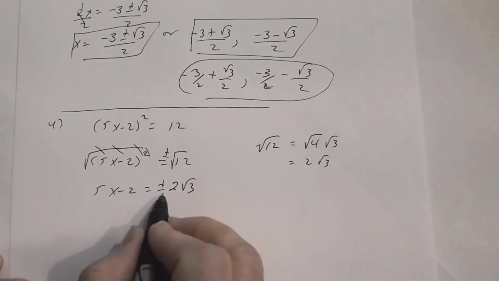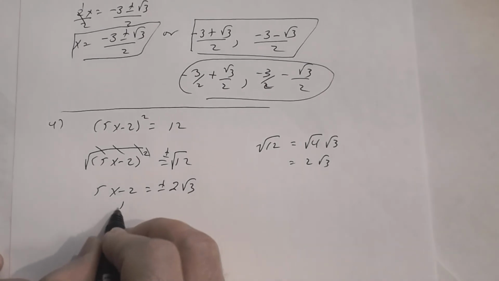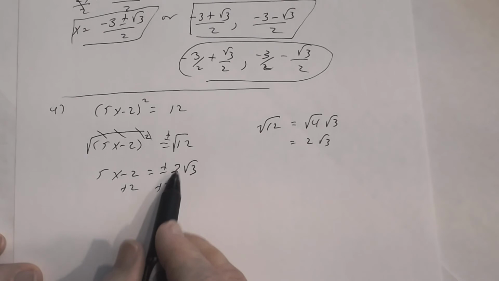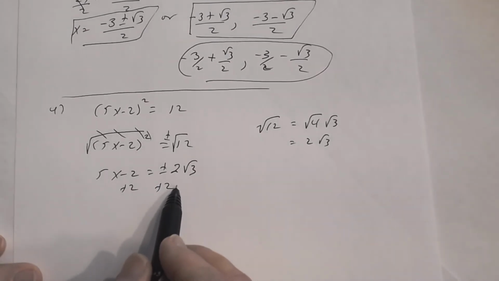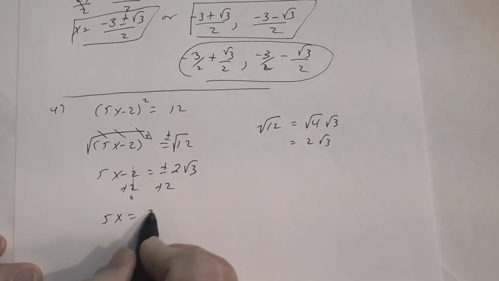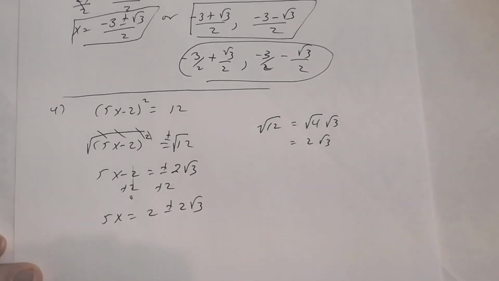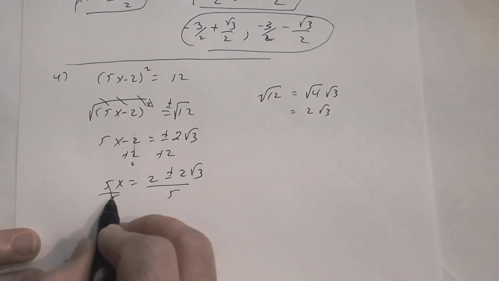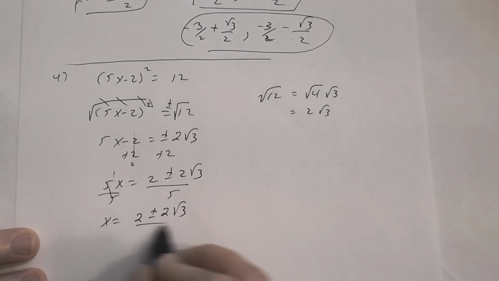And now you're going to get x by itself. So one way is just to add 2 to both sides like this. Now be careful. Don't say 2 plus 2. These are not like terms because this does not have a square root of 3 here. So what you have to do is rewrite this as 2 plus or minus 2 square root of 3. Those are not like terms. And then finally, all you do is now divide by 5, and you found your answer. x equals 2 plus or minus 2 square root of 3 divided by 5.